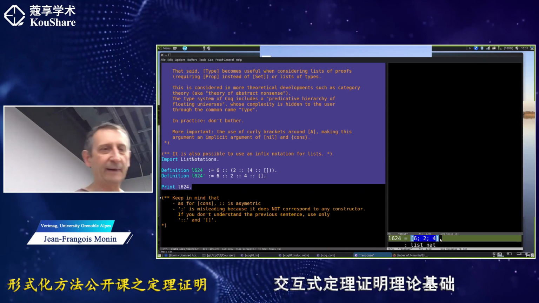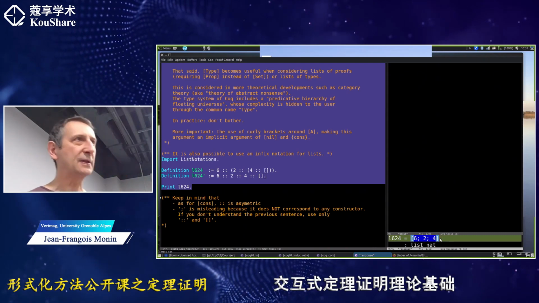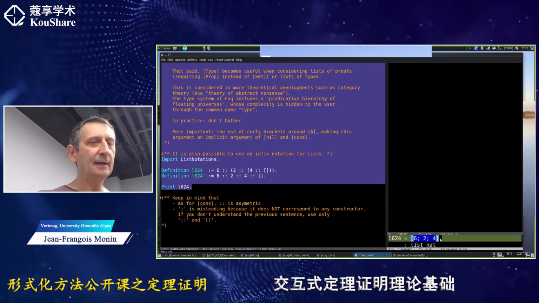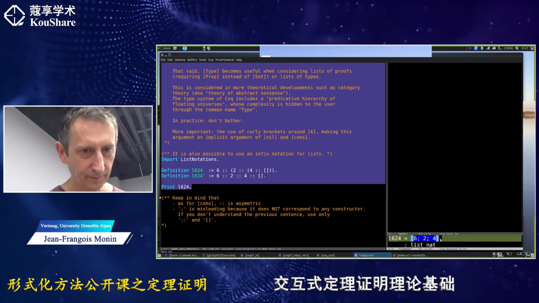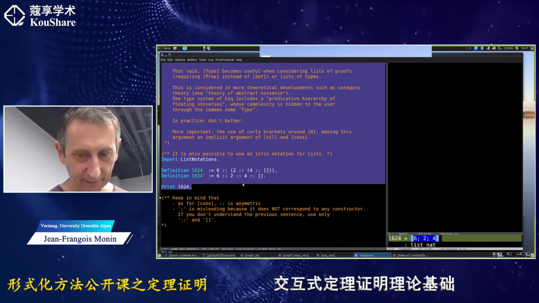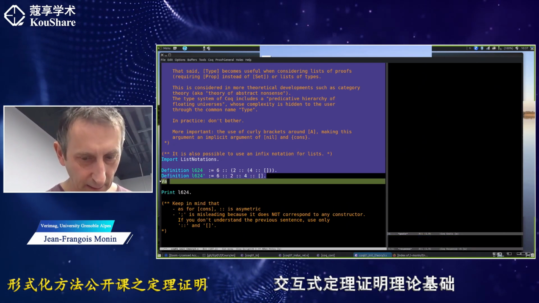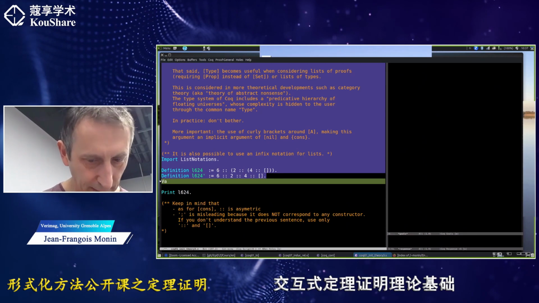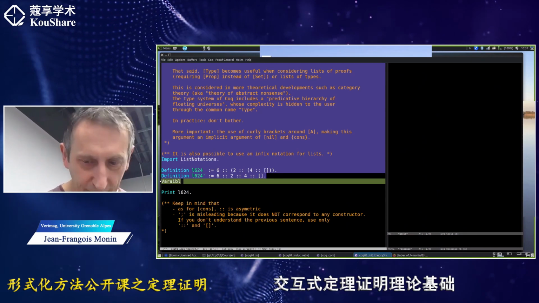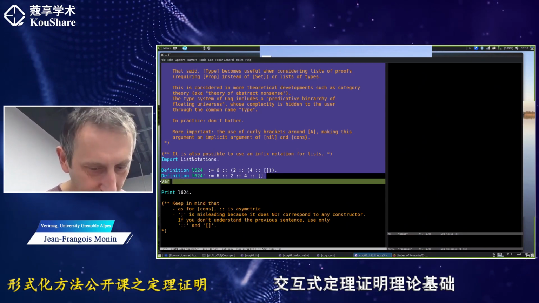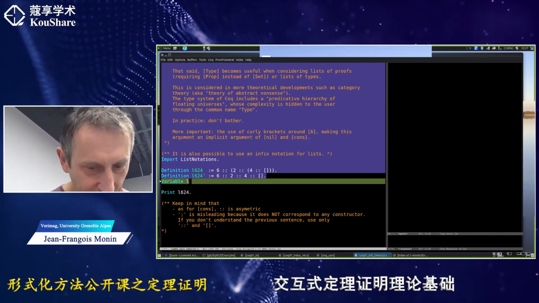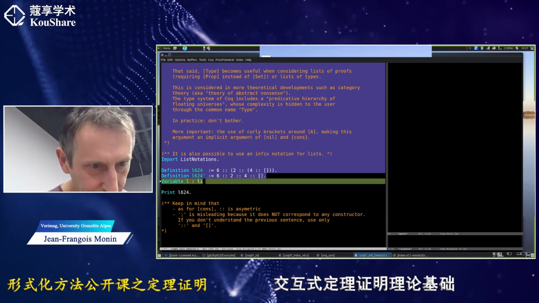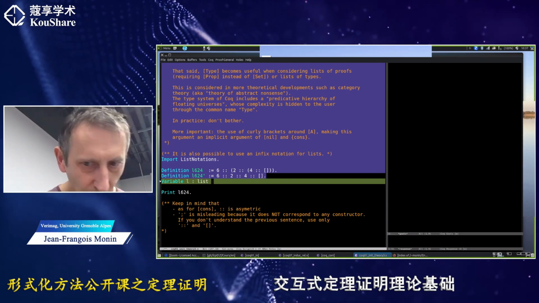If I want to talk about a list which starts with 6, 2, 4, and then some variable. It's better with a section, but as you need a pause, I don't want to print too many things. Variable L of type list nat. So Coq will say something, I don't care.